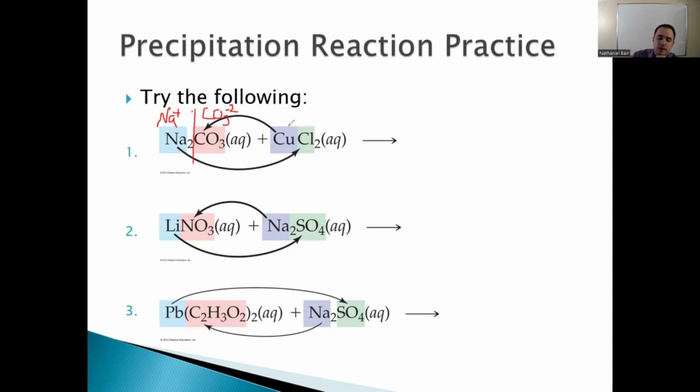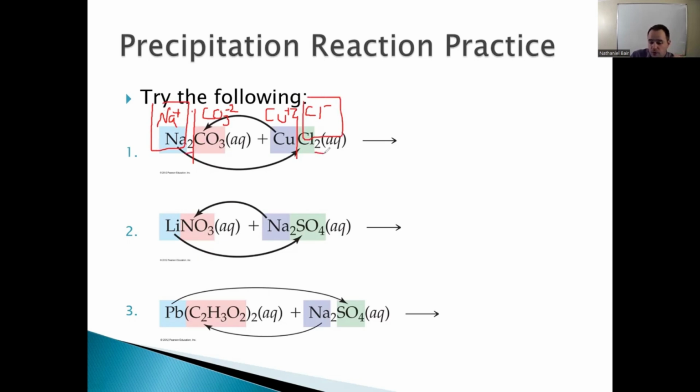Then if we come over here, we've got a type 2 metal, copper. So let's do the anion first. Chloride is my anion, Cl-. And then the copper must be 2+ because I've got two chlorides with it. So here's what I've got to do. I need to take my sodium cation here and pair it with the chloride anion here to make a product. Now, I don't care that there's two sodiums.